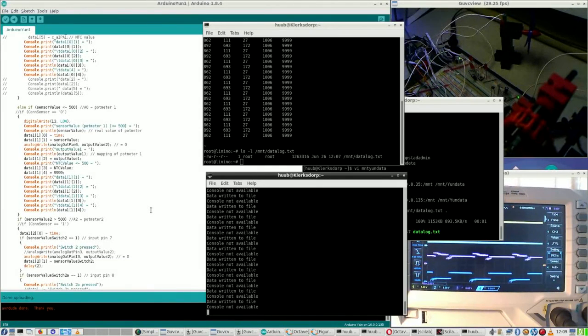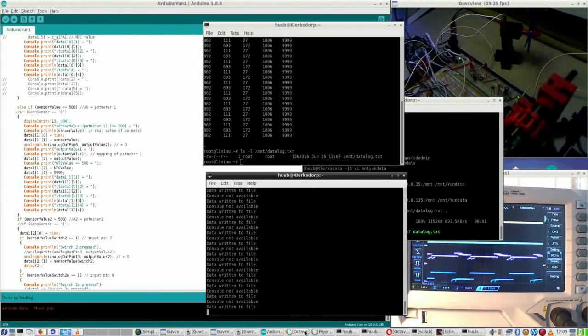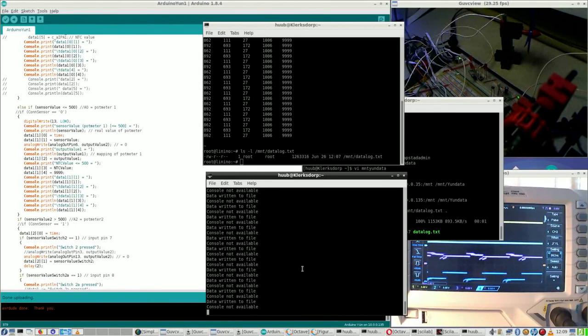I changed the data structure, number of columns, and very important, I changed the way I read the data in Octave. Not very much done, but coming close.